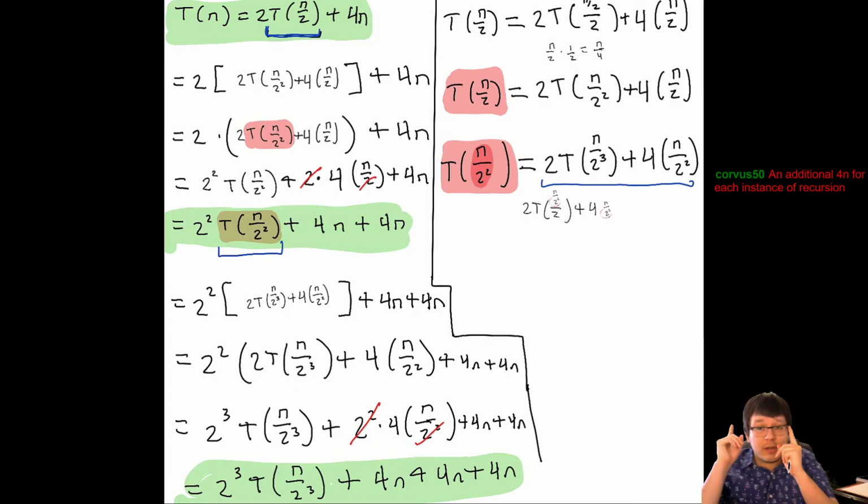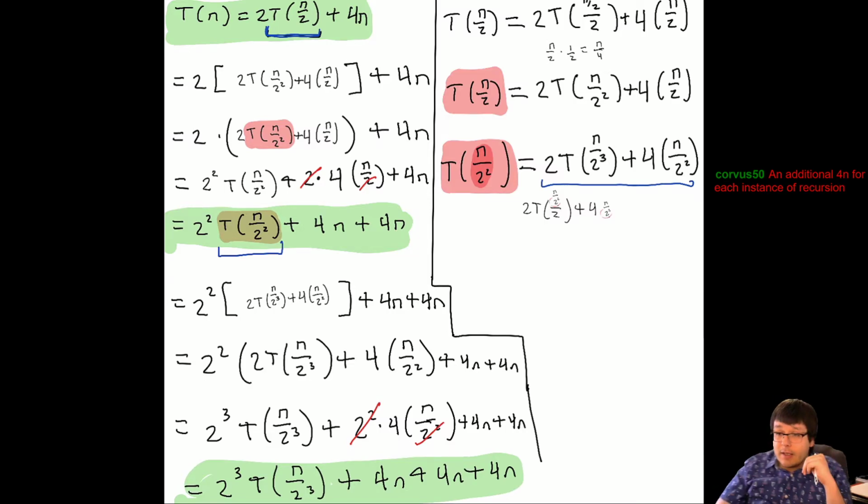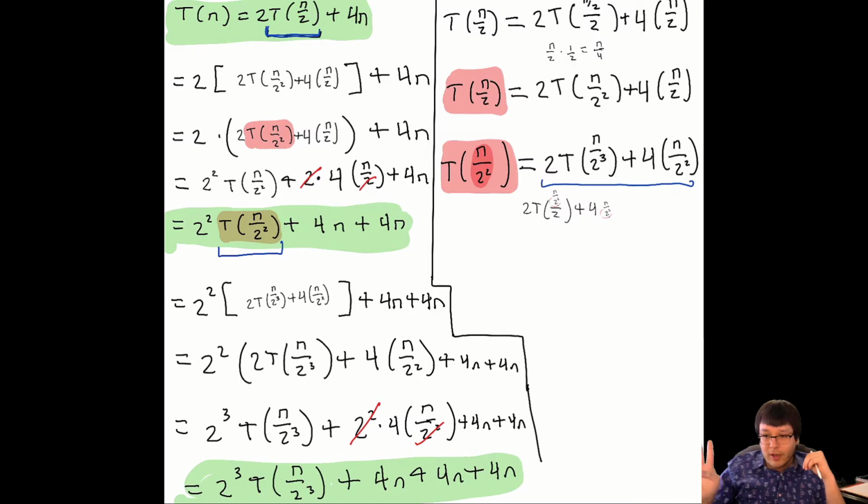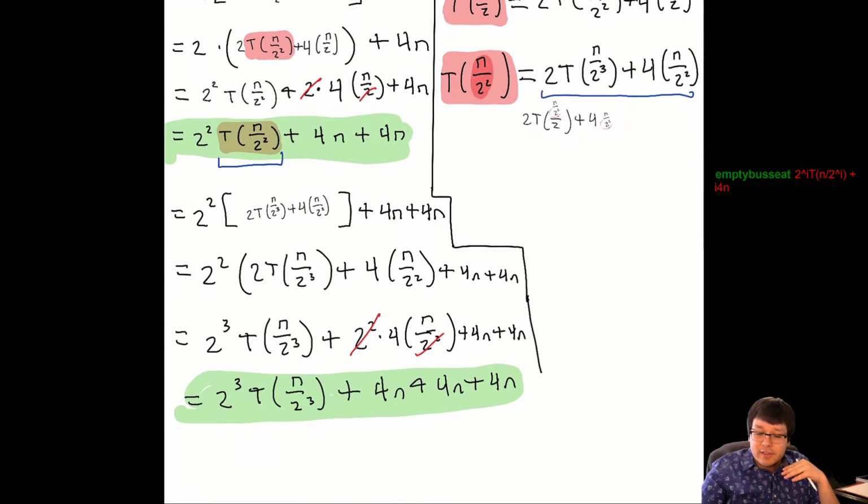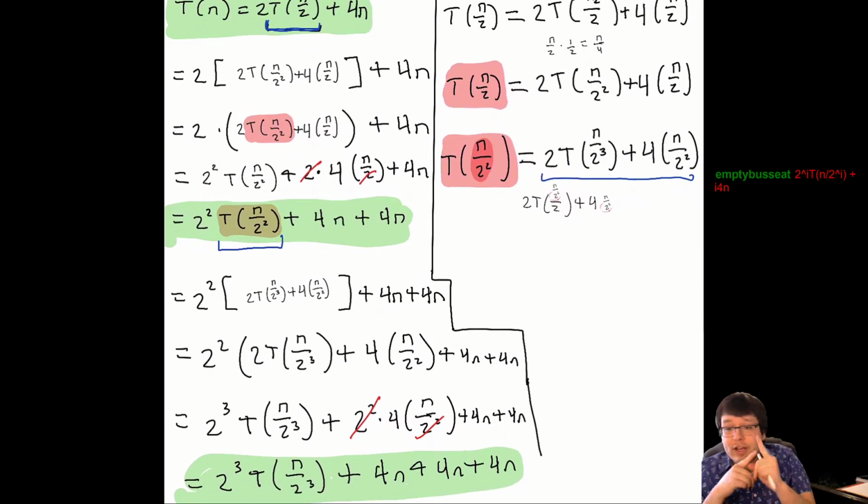So first we started with one 4n, then we added two 4n's. Now we're at three 4n's, and you could put money that the next term would have four 4n's, and so on. And then for the recurrence part, we started with n divided by 2, then n divided by 4, and then n divided by 8, right? Because it's 2 to the first, 2 to the second, to the third. So every term we are getting an extra divided by 2 on the recurrence part, and then with the 4n's we're getting an extra 4n.